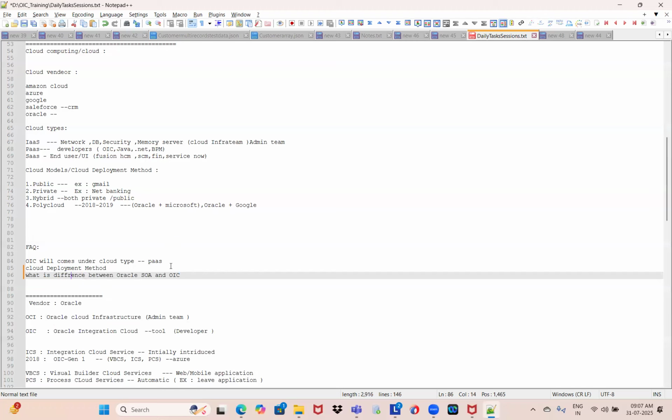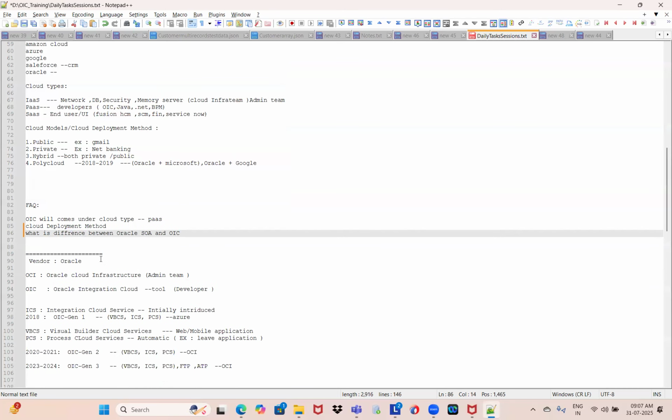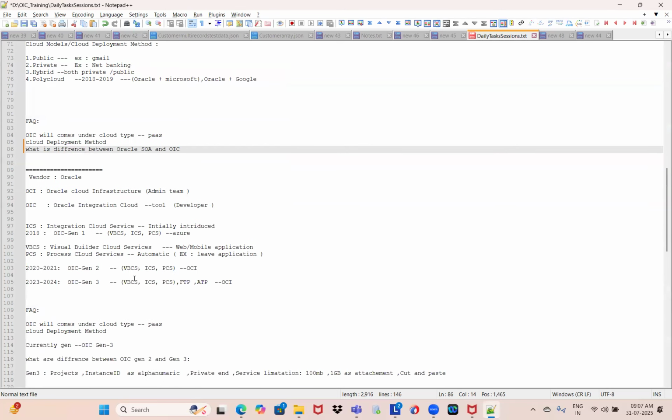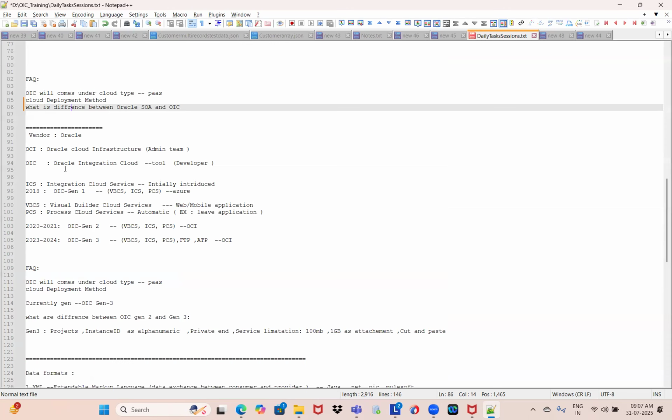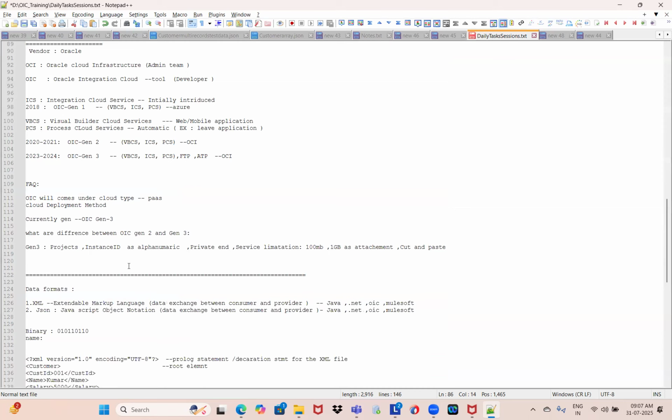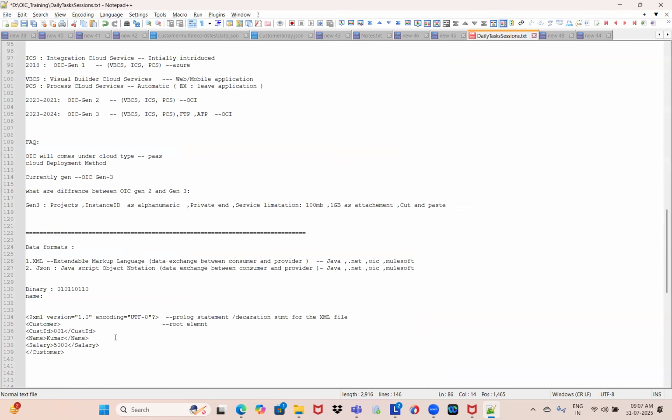So yesterday we moved to cloud, and coming to OIC, when it came into the market and what enhancements were made at each generation level, what new features they added and who provided this application. That is what we discussed yesterday. So this we started, and we will cover it again today.